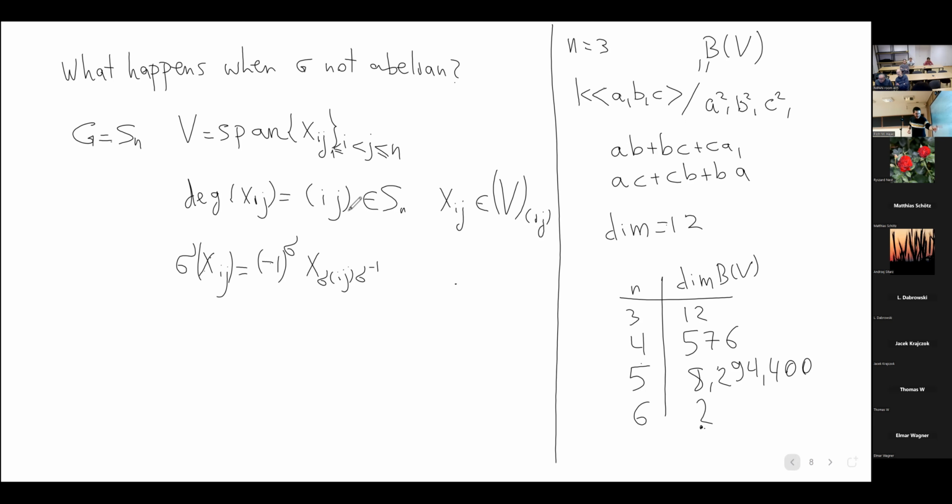And the thing is that it's not only that the dimensions are known, but also the Hilbert function is known. Because remember that this is graded. And what happened is that the Hilbert functions, for a reason that I'm not sure now, are always going to be of the form product of things of the form 1 plus t squared plus ... plus t to the a_i minus 1. Let's say i goes from 1 to some a. So the Hilbert function is going to be a product of these kinds of things. And then when you ask what is the dimension, it's going to be the product of the a_i.